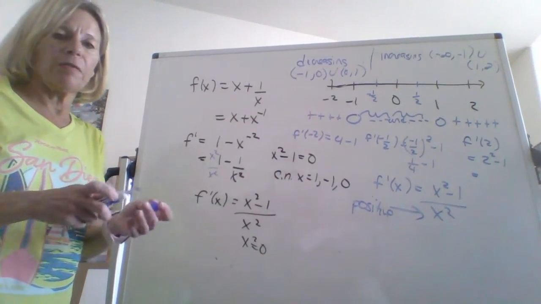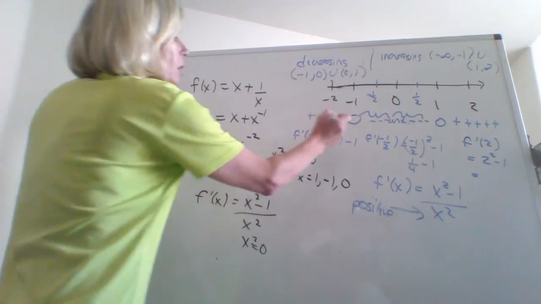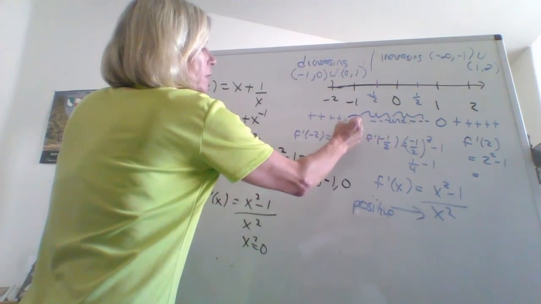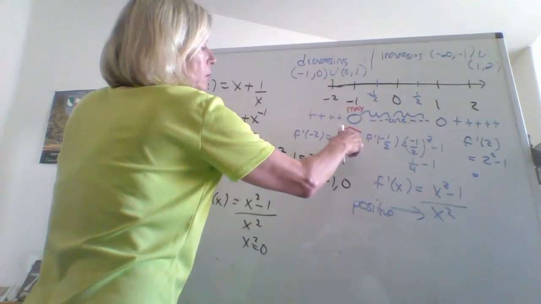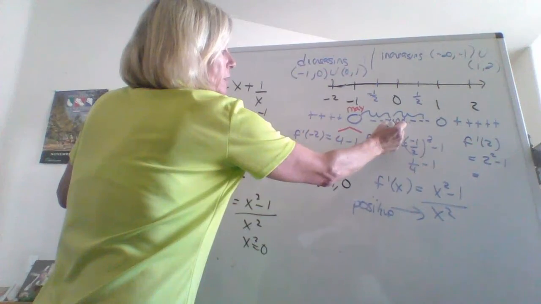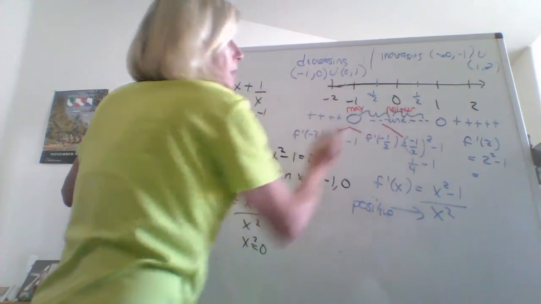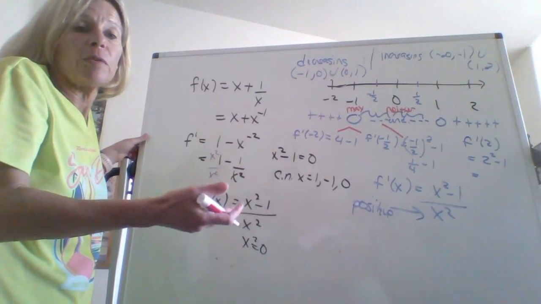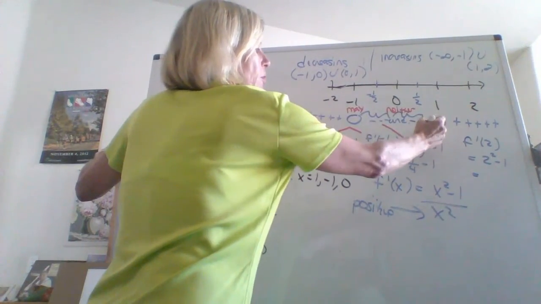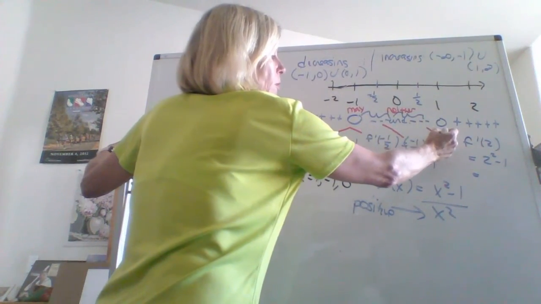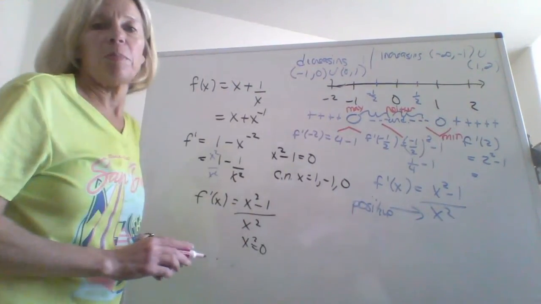Again, if I want to find out if I have a max, a min, or neither at each point, I'm going to think about what's going on. The derivative is positive, the derivative is negative. This is a max. I go up, I go down. The derivative is negative, something happens, the derivative is negative. This is neither. Either we have an asymptote there, or the graph flattens out, or something else. If I look at my last critical number, the derivative is negative, so I'm going down. Then the derivative is positive, I'm going up. That's going to be a relative min.